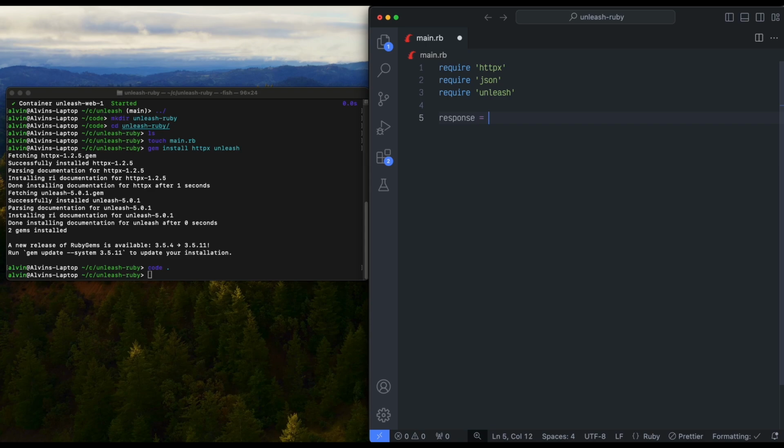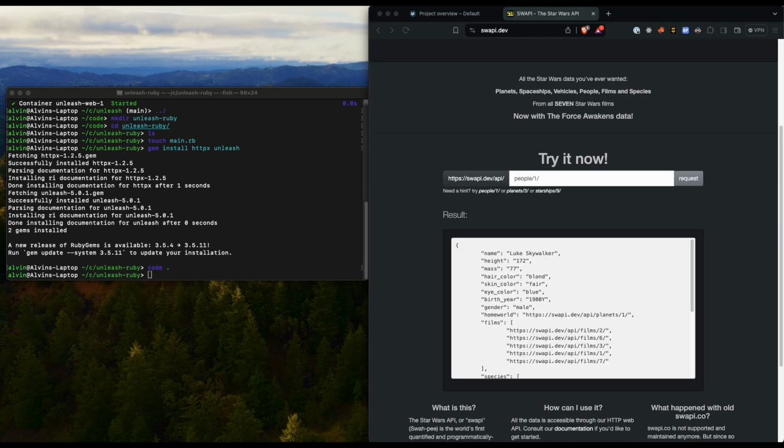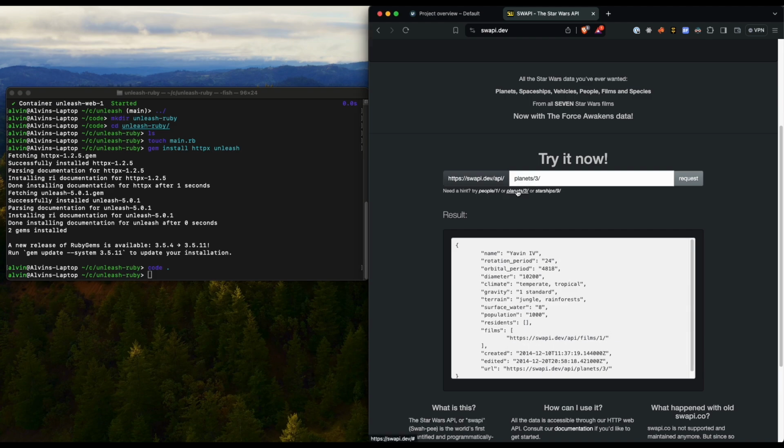Okay, what do we do here? First, we want to make a call. Just make a GET request to this API, right? To the, again, in classic tutorial style, the Star Wars API. So what are we going to get? Let's see. What do we want? Do we want to use the people endpoint? Do we want to use the planet endpoint? Starships? Let's see. What do we want here?